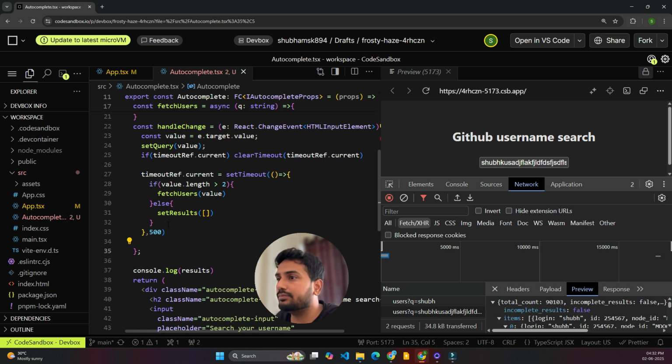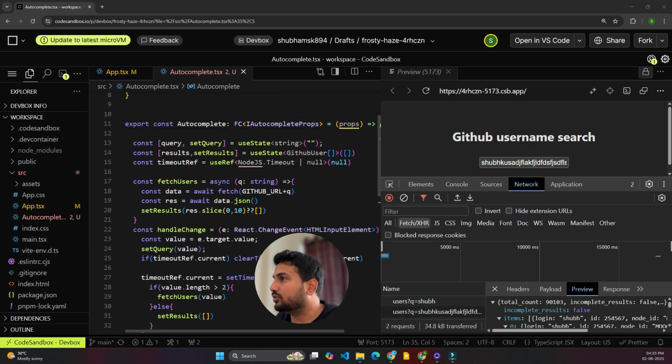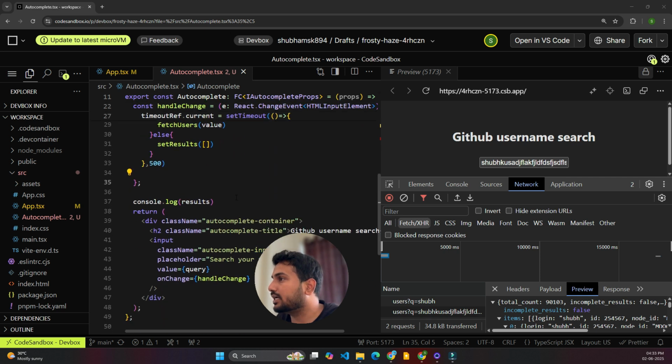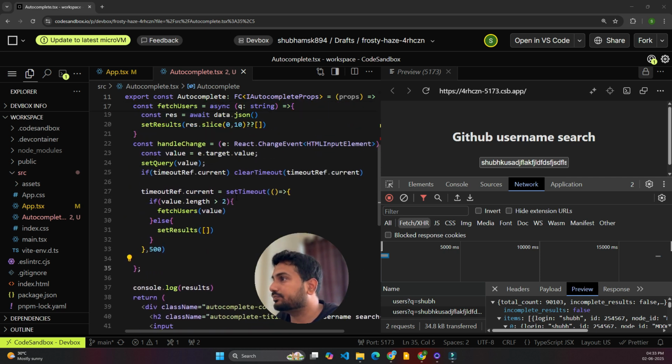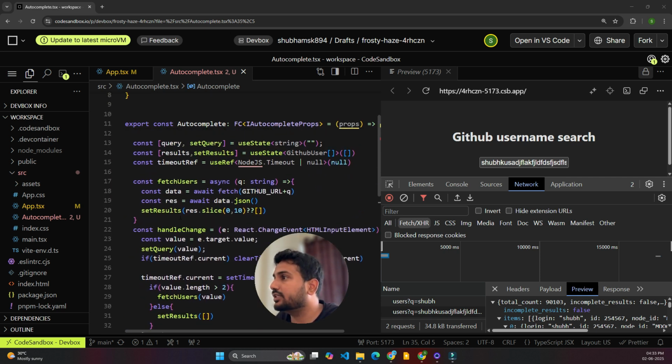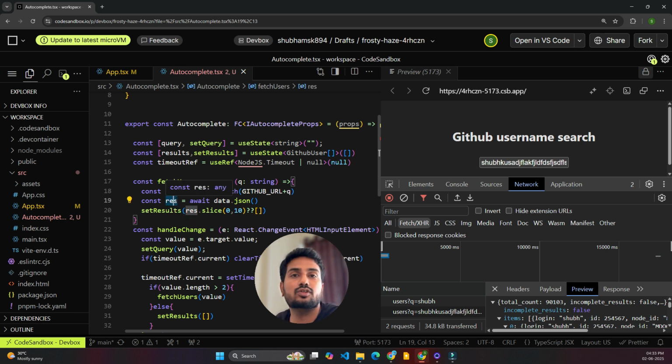So we have made one mistake here. We were supposing that the API will directly return the array of usernames, but that is not the case. We are getting it inside the items in the outer object. So let's fix that first. We made the mistake at setting the results. In the fetch users, if you see, this res variable is not the array, it is the object.